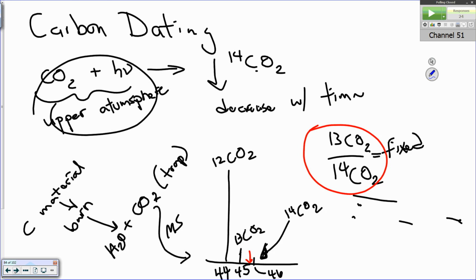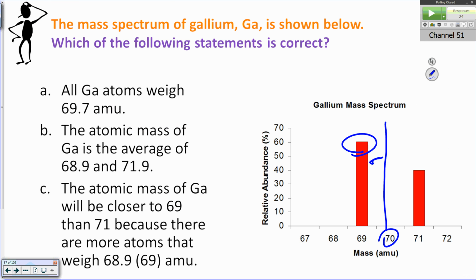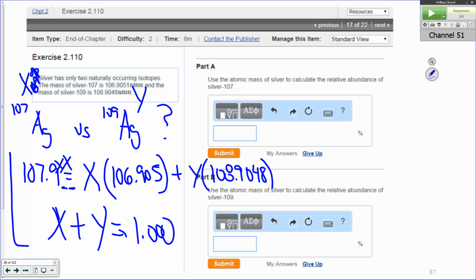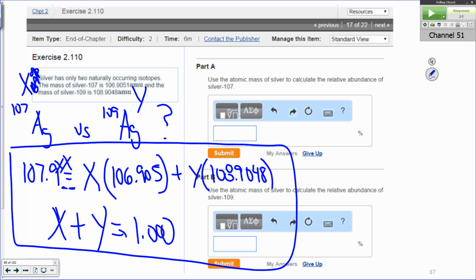So now I'm going to go back and plug another piece into it. The second equation is X plus Y equals 1. That's a simple two-equation algebra problem. You've all had some algebra to get here, or you scored well enough on the math ACT. You can put those two equations together and find out what X is. Then once you find X or Y, you substitute it back into the bottom equation and find the other one. That's the way you set that up. So I'm doing everything there but the math for you.